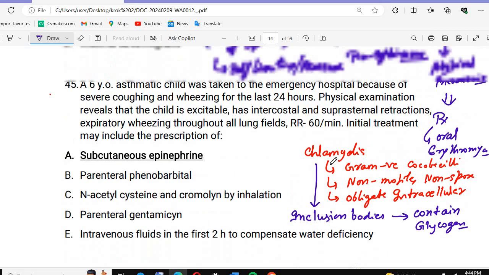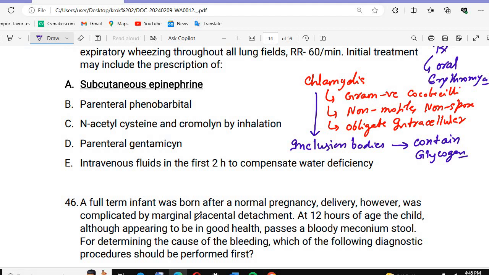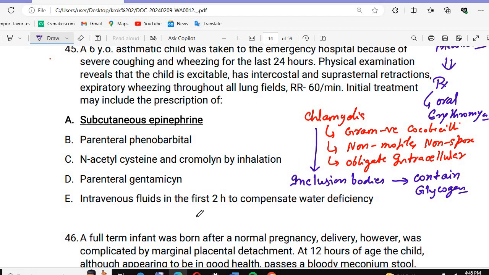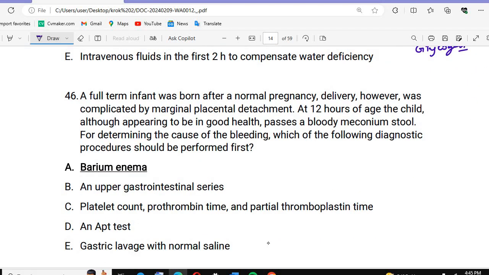Then remember, chlamydia can cause genital infections as well. When we talked about gonorrhea, I mentioned that there are chlamydia infections too, and these are like brother and sister, with a very good relationship. When gonorrhea is there, there can be a possibility of chlamydia infection as well, which we can call a superinfection. So when we talk about the genital, here I am writing genital chlamydiasis.